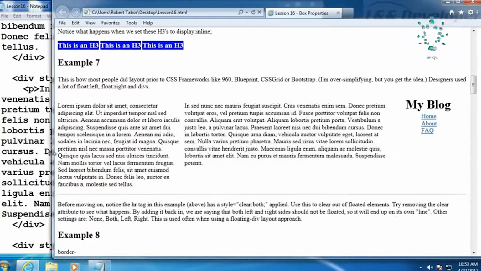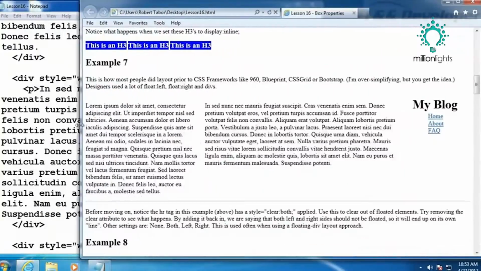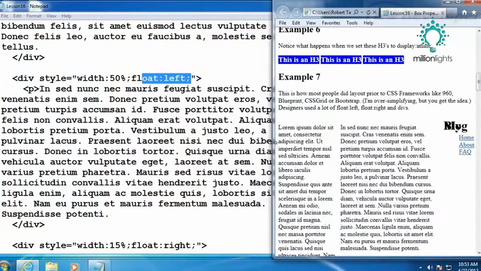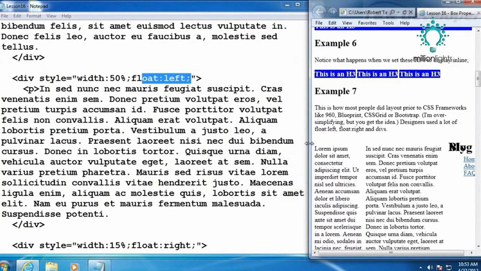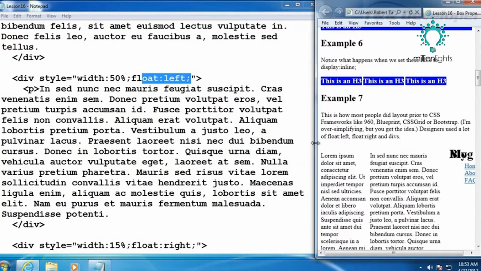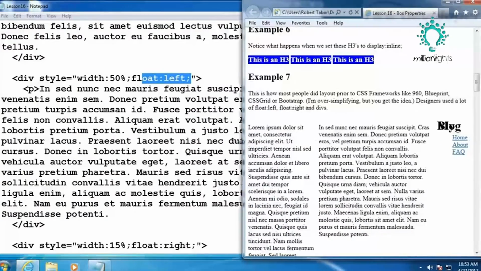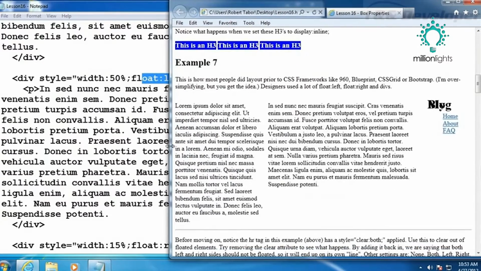Now the beauty of this design is that as I change the size of my browser, everything stays pretty much in line. It'll fall apart when we start getting really small, or we reduce the width. You can see that text starts running over each other, and it just doesn't scale extremely well, but in some cases it does okay.